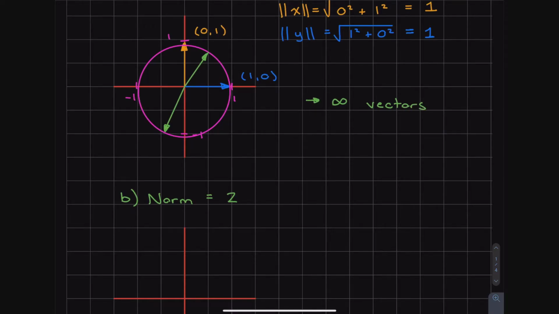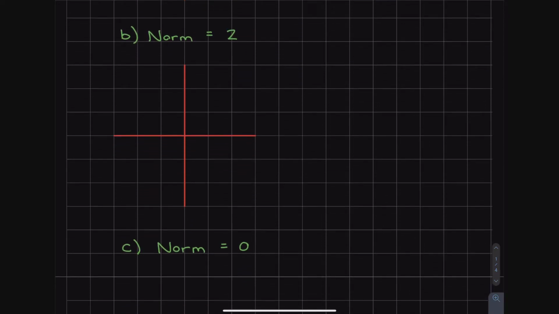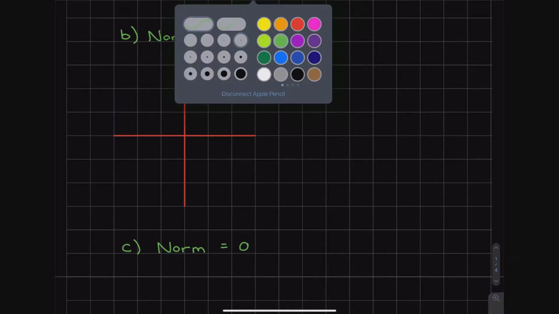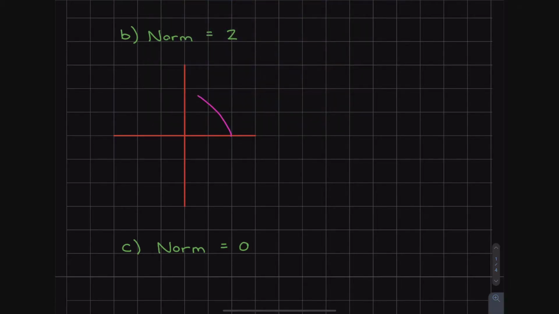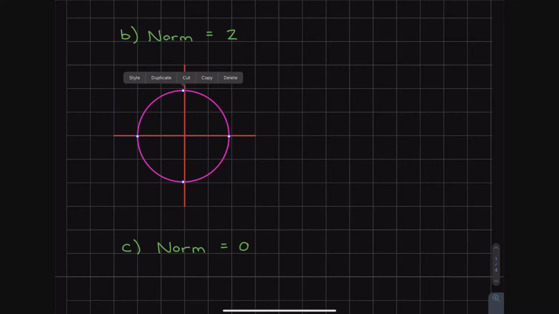All right, so going down, we now have norm equals 2. So the magnitude is 2. And just like before, we can draw a circle all the way around. So we're going to go all the way to these points. Oh, that doesn't look good at all. But at least the iPad kind of has my back and made it look a little bit better. All right, that's not bad. So in this case, this right here is 2. We'll have 2 up here. We'll have -2.